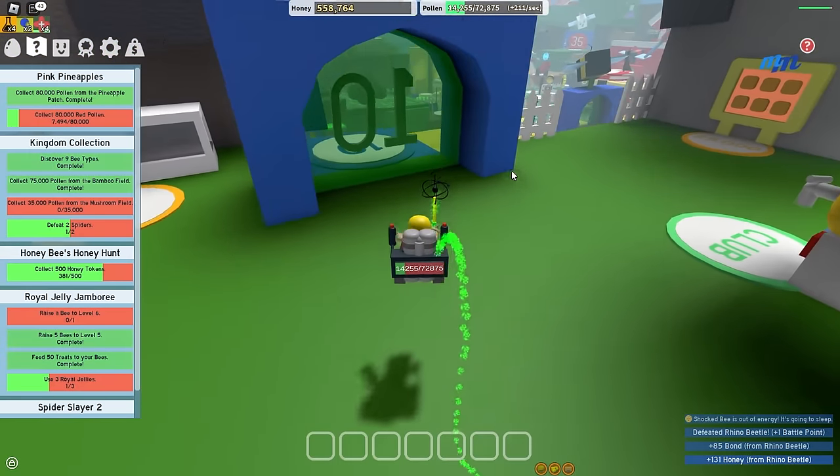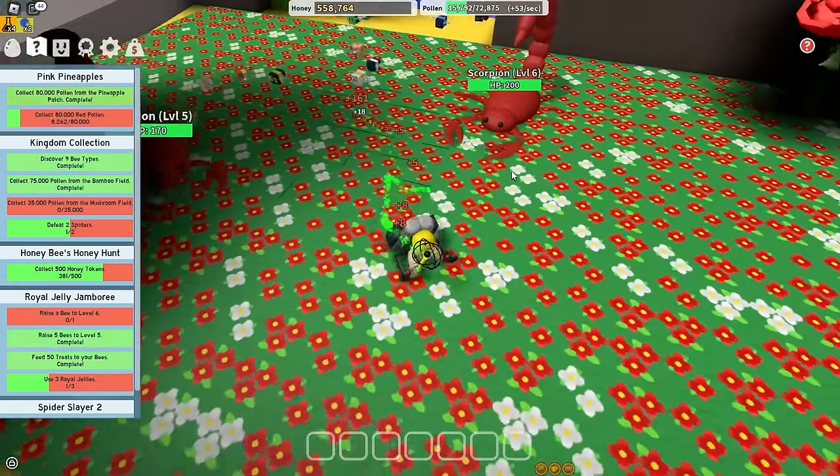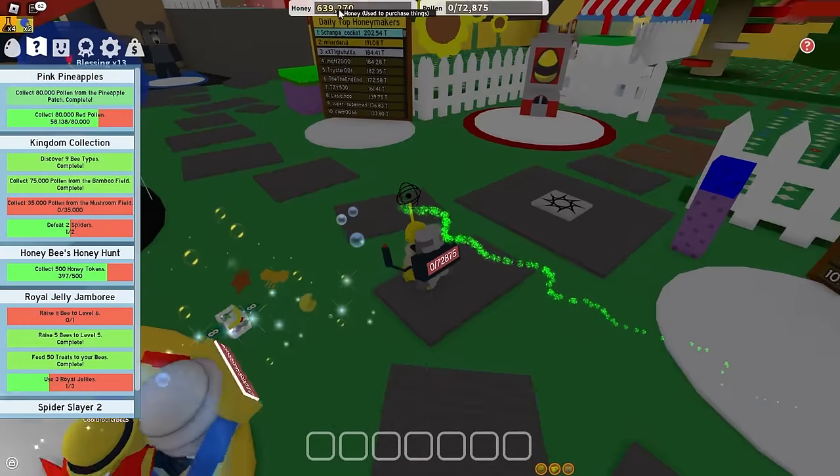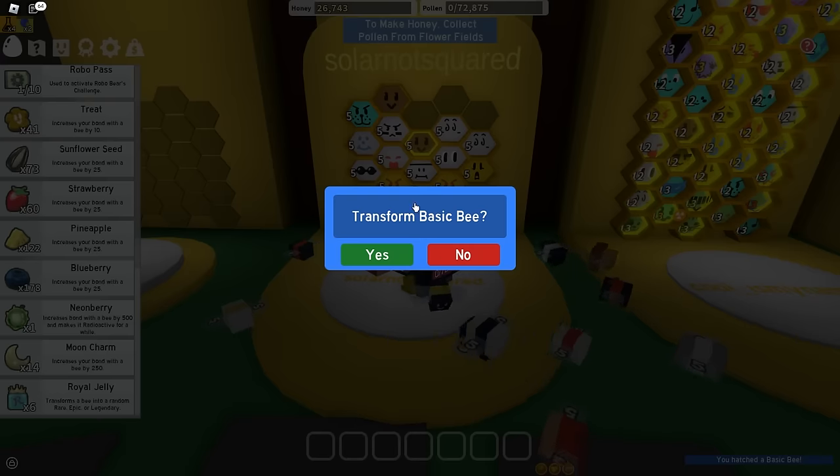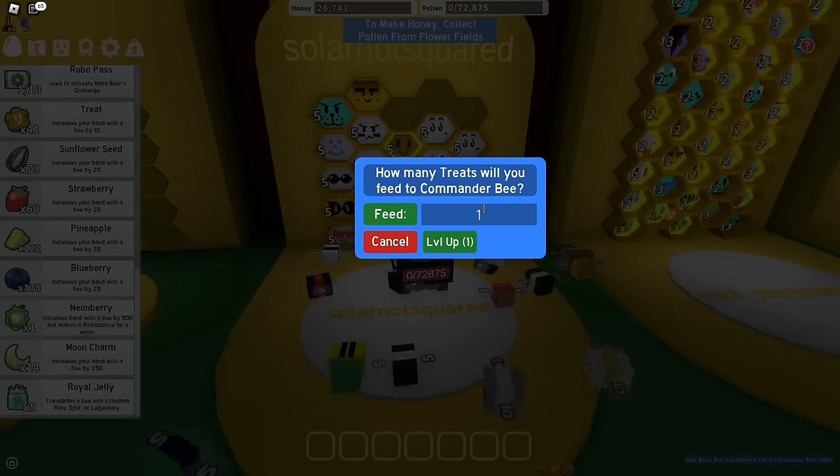Let me go get 80,000 red pollen now. Hey, we got these scorpions again. Ouch. Stop biting me. Wait, do I have enough to get the next bee? I do. Let's get it. What are we gonna get? Basic bee. All right, let's use a royal jelly. Commander bee. Let's give him 41 treats.